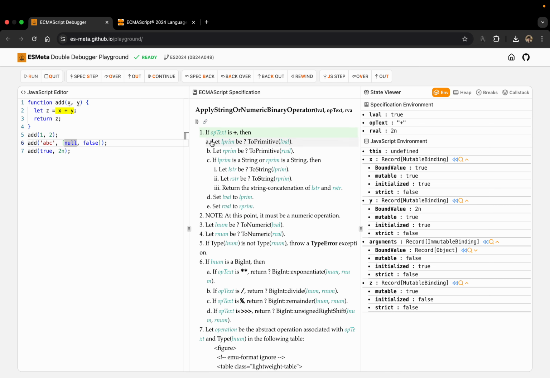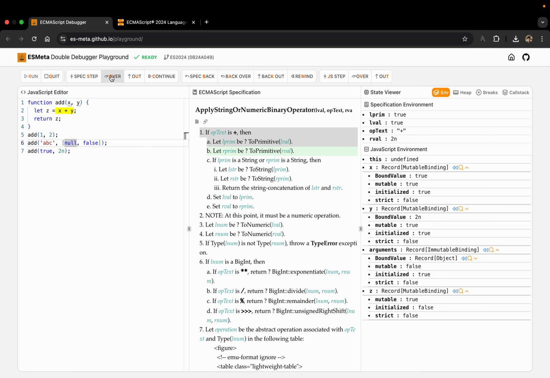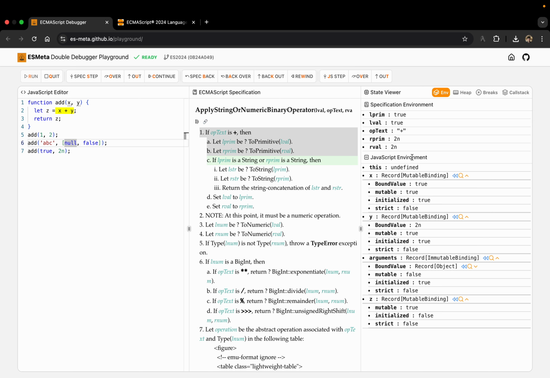And opText is plus, so we need to evaluate the substeps of the first step. So in the substeps a and b, it converts the lval and rval to the corresponding primitive values, but they are already primitive values, so there are no changes. And in the substep c, but they are not strings, so it skips the step c and it reassigns the primitive values to lval and rval, but they are equal, which means there is no change.